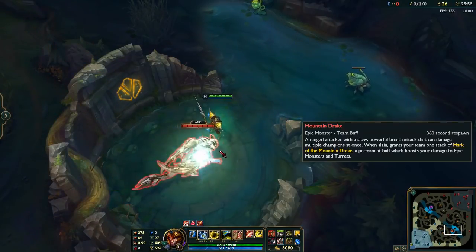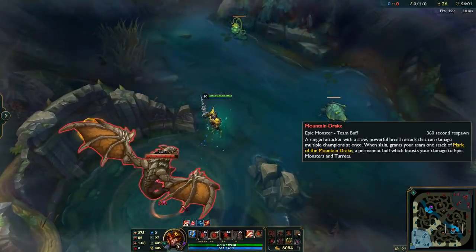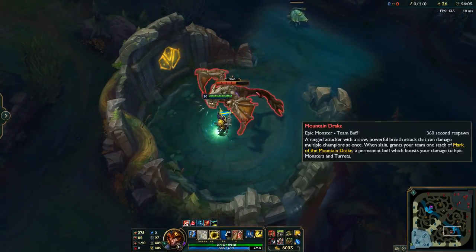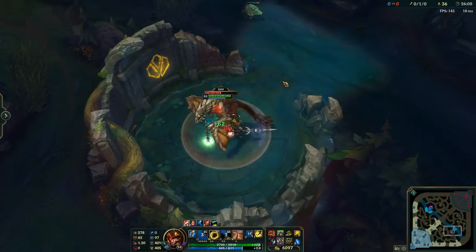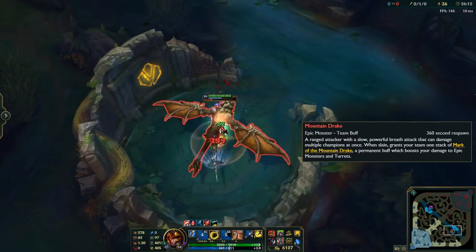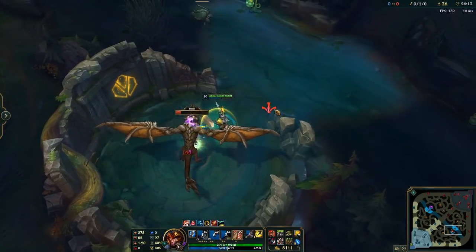Mountain Dragon has the highest HP of the elemental dragons and is the easiest to solo due to its low damage per second. Mountain Dragon gives your team bonus damage against neutral objectives like dragons, Baron, Elder Dragon, towers, and inhibitors.